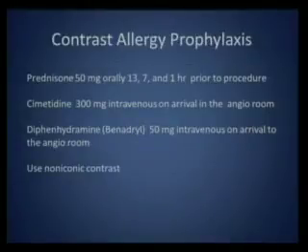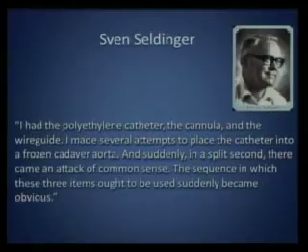This is not for an urgent angio. This is for a planned procedure. And you can give them Benadryl 50 milligram intravenously on arrival and use a non-ionic contrast. But if you are in an urgent situation where you don't have time to give this, then what you use is 200 milligrams of hydrocortisone IV about 30 minutes before the procedure.